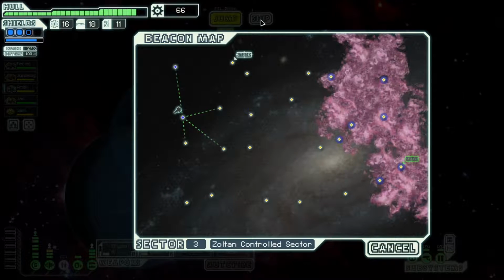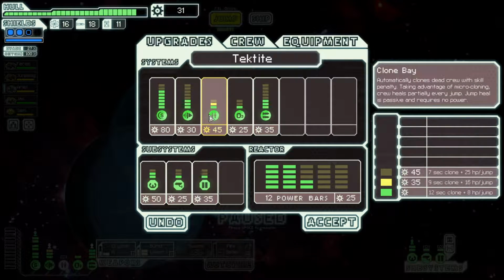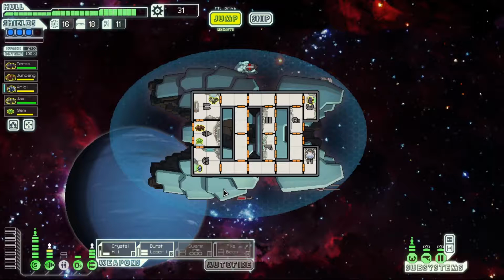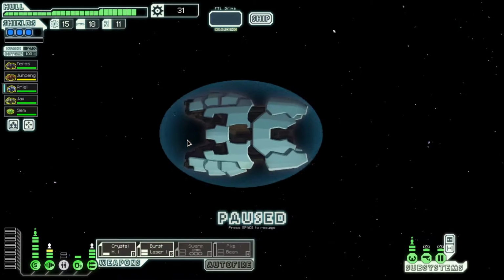18 scrap. I'm gonna get the clone bay upgrade. I know I was just saying that maybe we should get the weapons upgraded, but I think it's good to get the clone bay upgrade. We get a little bit of extra healing, and if one of our crew members die in a blue event option or just a normal event option, maybe they won't be dead forever. I'm just kind of protecting my crew a little bit by getting that clone bay upgrade.